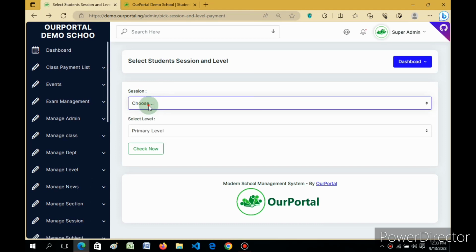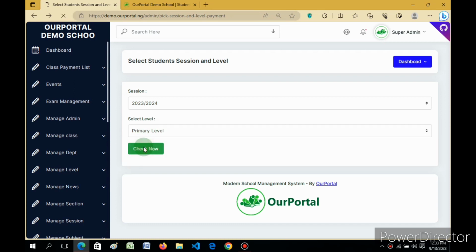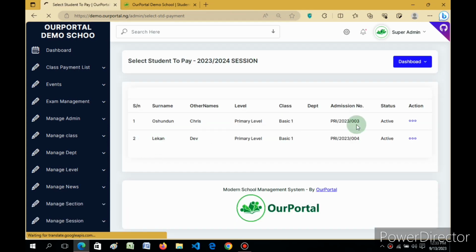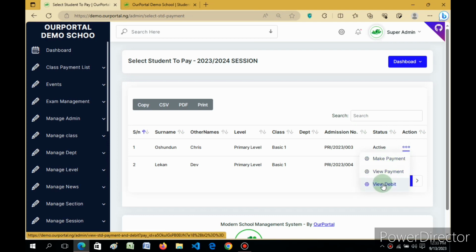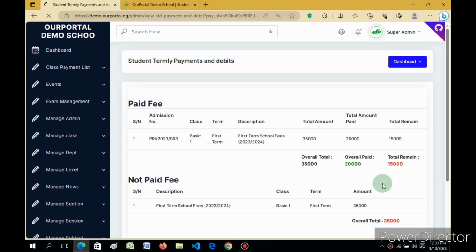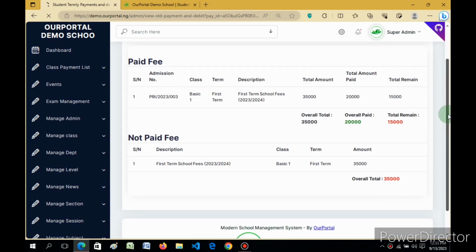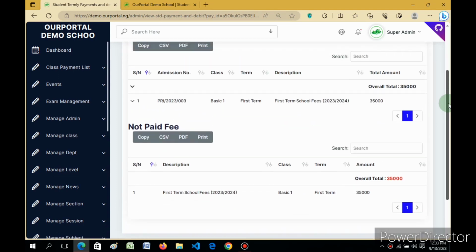So I want to go back to see if you actually have, under the payment bills, the particular class we're choosing. We have payment for this student, Chris, and of course if you click on this one, we've seen how you can make payment and how you can fill payment. So let's check if there is a debt for this student. Now can you see? Can you see something?